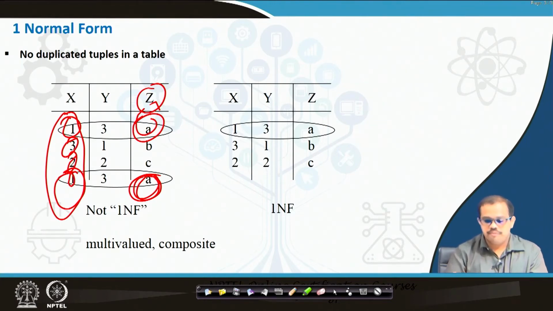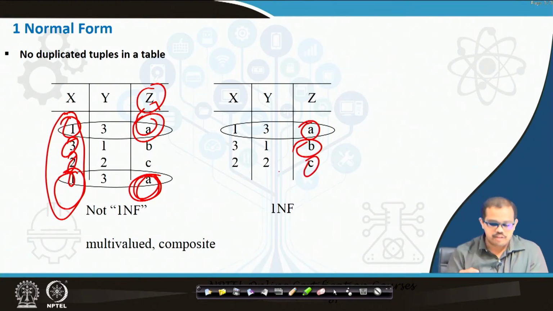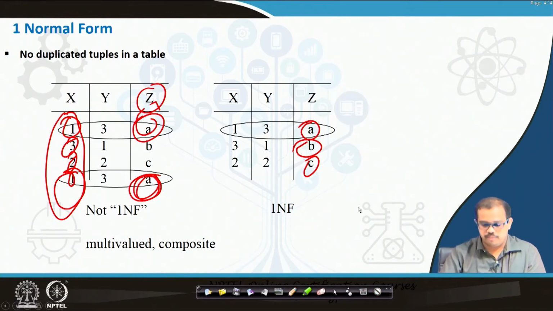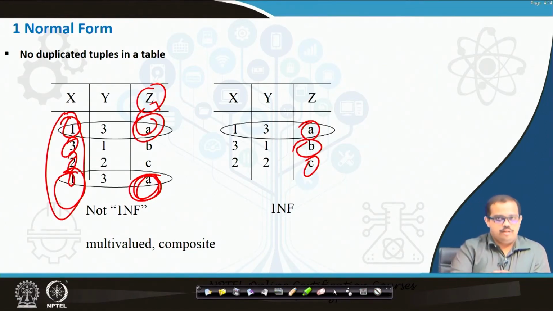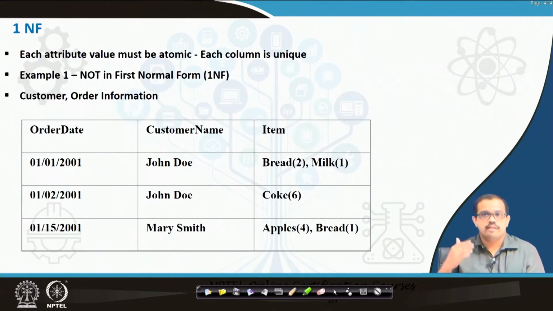So, now if you look at the same table that has been put in the first normal form, the value is unique, it does not repeat. So, it is not a multi-valued nor composite function, here it is more of a composite function. So, this is what is called a first normal form. How you translate, very simple example of a first normal form. Your database would be too huge, it will not be as simple as what I am showing here, but this is just an example of giving you an idea of what first normal form means.